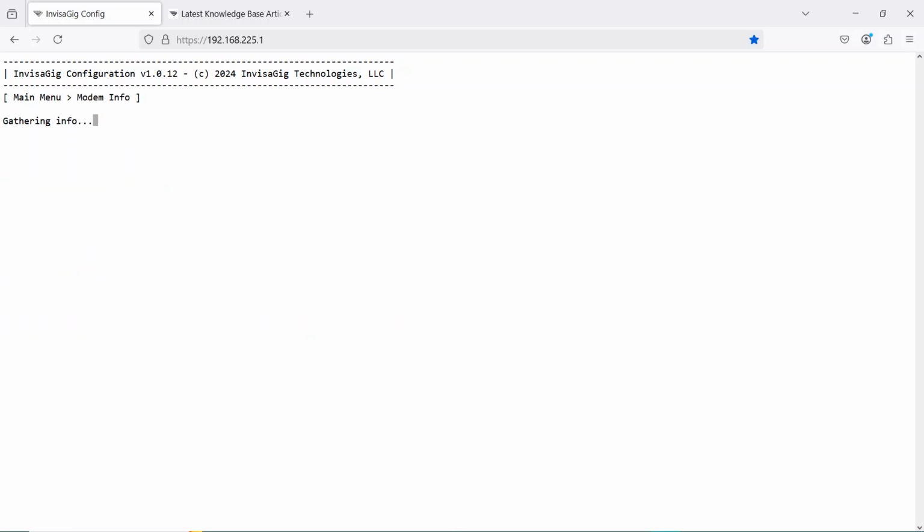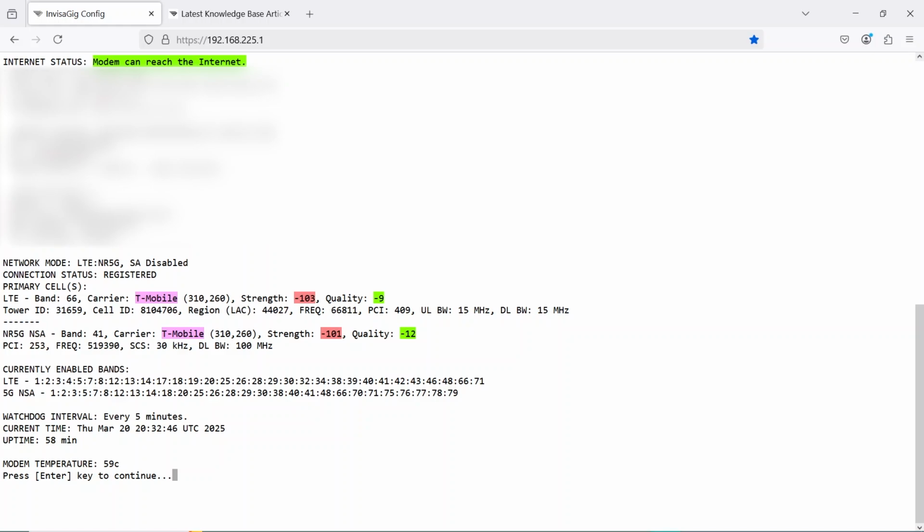Modem info. And you see here, we got standalone disabled. Our primary cell is B66, and our aggregate cell currently is band 41. It gives us a little bit different information on the secondaries, but we really don't need that information for tower locking because we can't tower lock our secondaries. Even though we can LTE lock our primary, we can't also 5G lock the secondary. All secondaries cannot be locked. We can only band lock the band on or off. We can't tell the tower to use that specific band as a secondary. So here we are on LTE and 5G non-standalone. All the bands are unlocked. And currently we're on automatically on this B66 LTE.